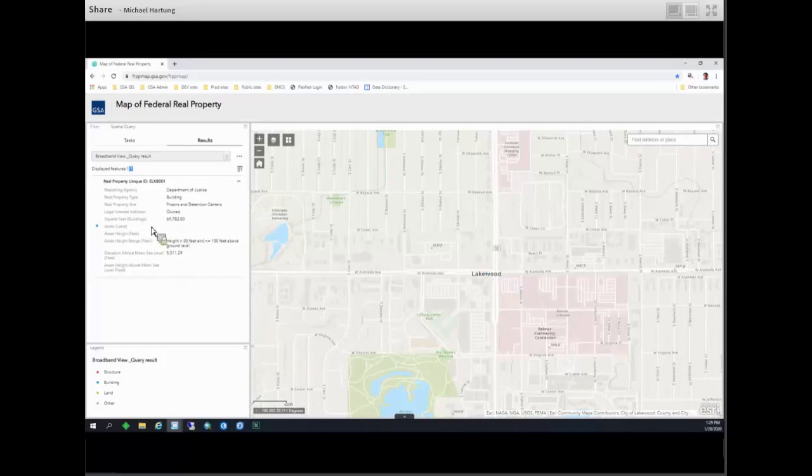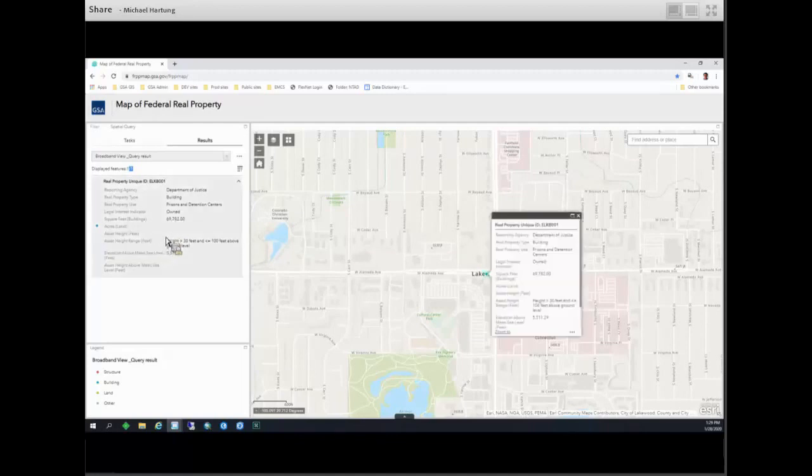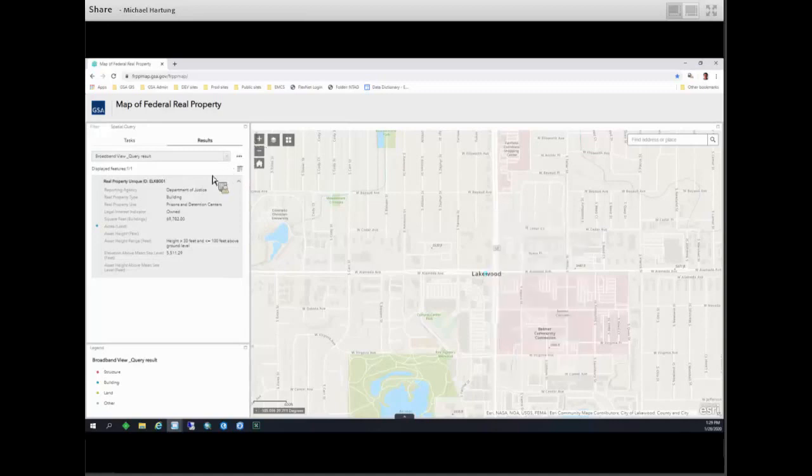You can perform all the same functionality that we just demonstrated in the tabular filter. You can select the asset in your results window. It'll highlight the asset and open the pop-up for the asset. The ellipses for that pop-up have the same features. You will be able to open the attribute table. You can add markers, same functionality. And you'll have the same functionality in the ellipses from the results as well.